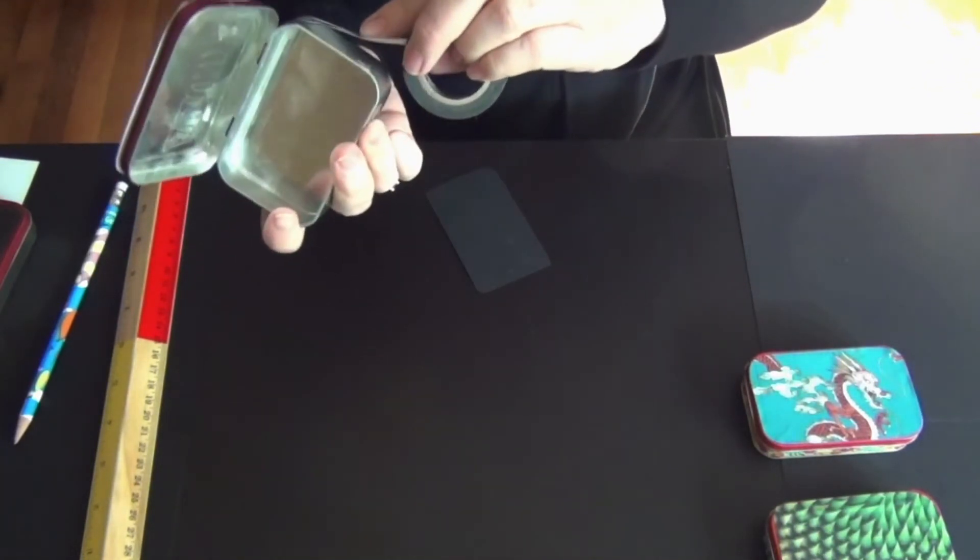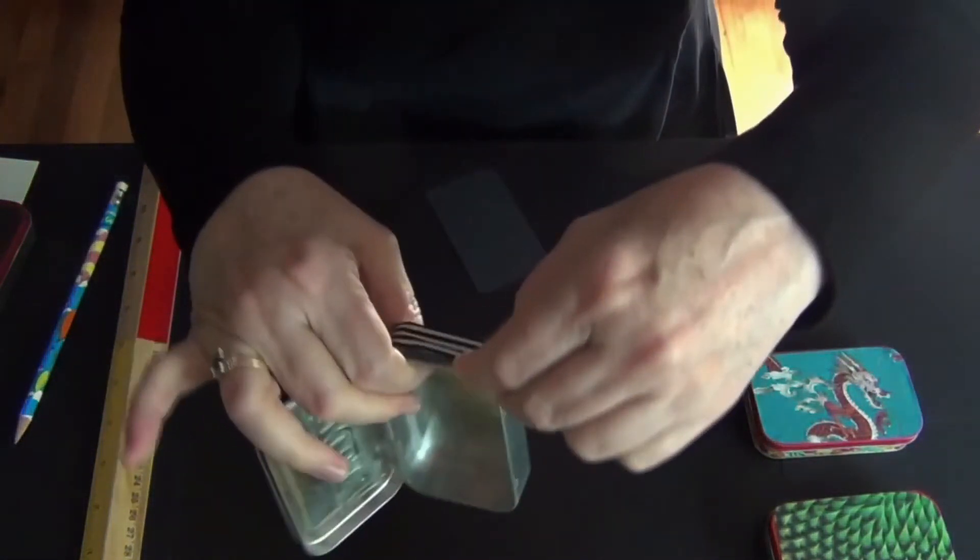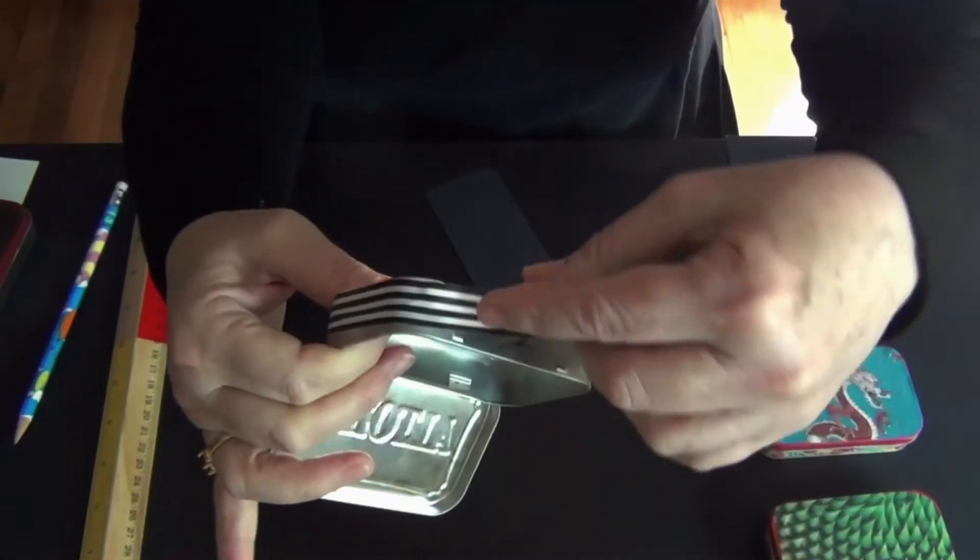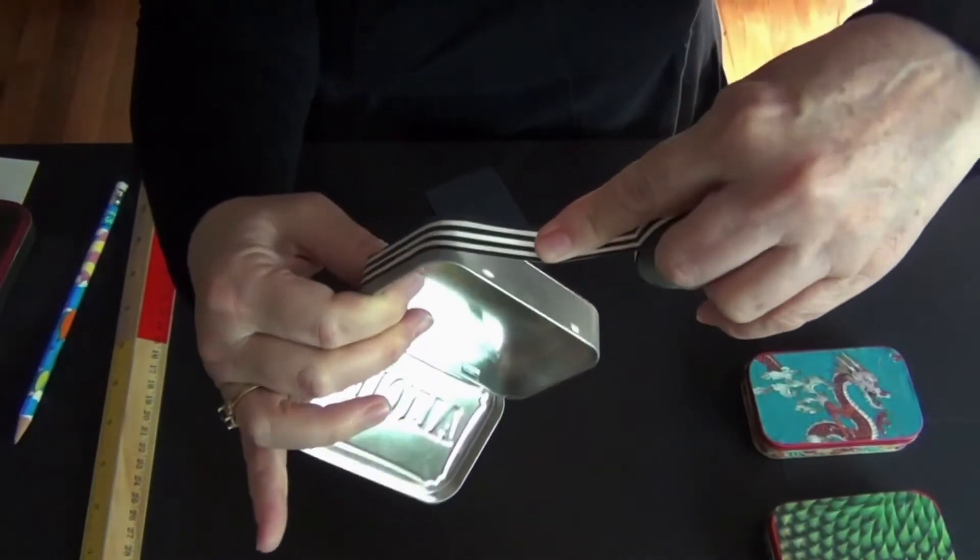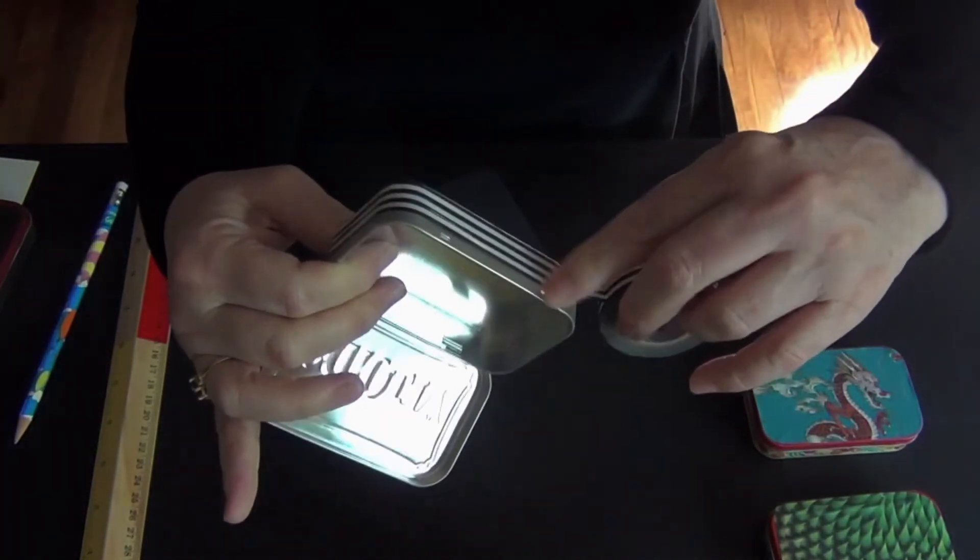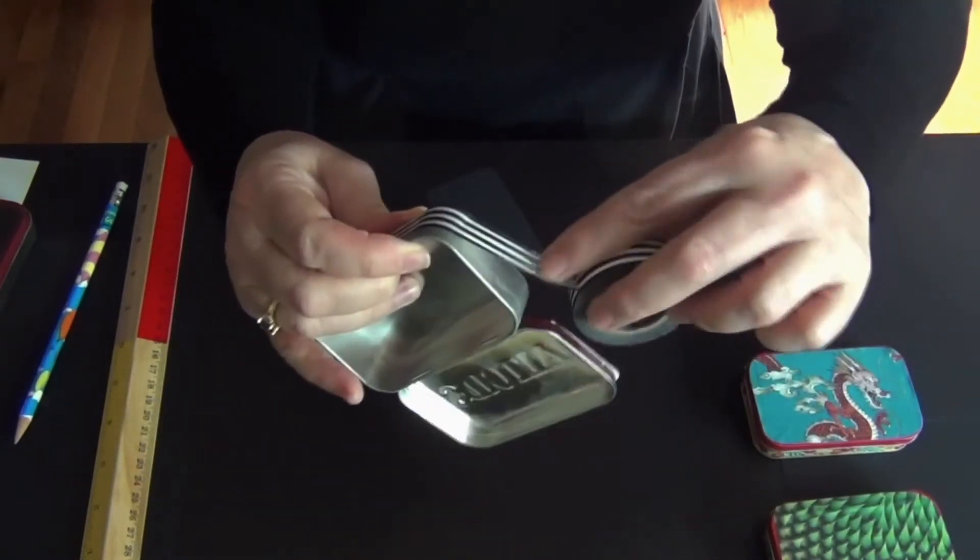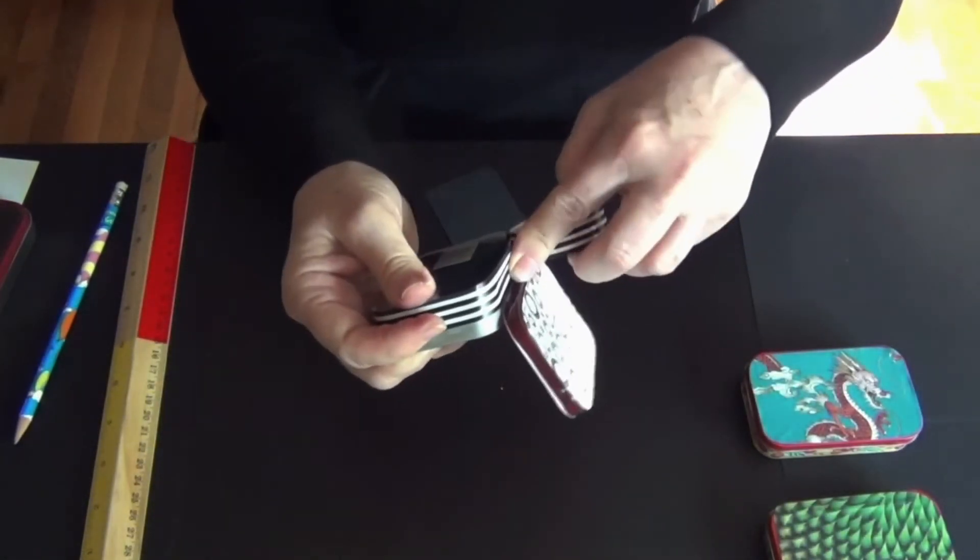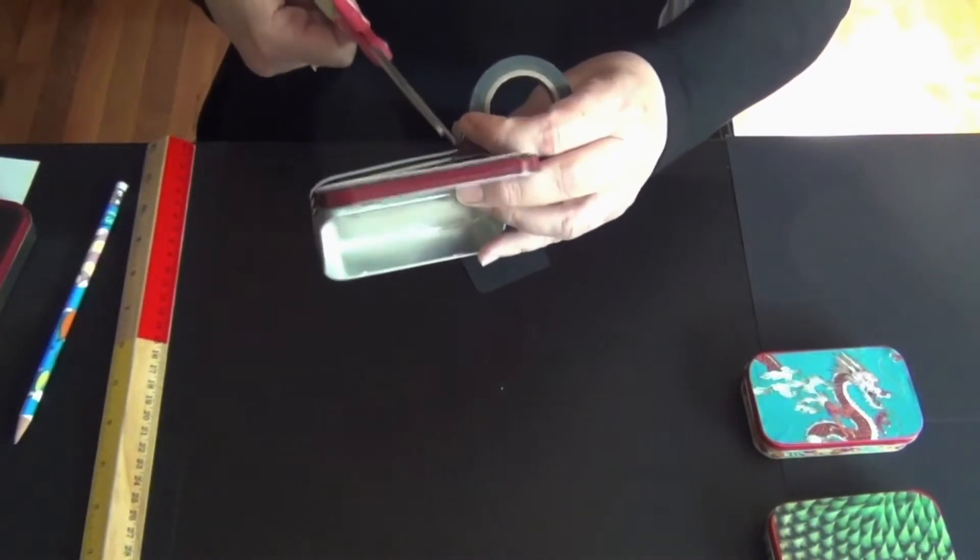So this way I can make sure. See how it's going to go along the bottom there? So that it will go evenly along the bottom, but yet it won't interfere right here with the lid being able to close in a snug way. There we go. Okay, now I'm going to trim this. There we go.